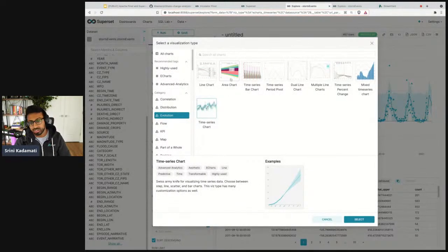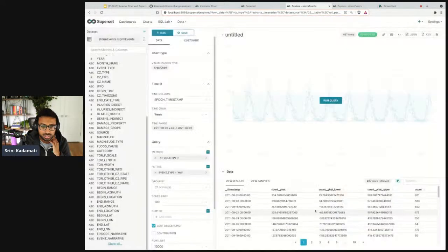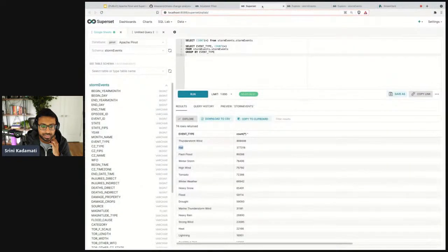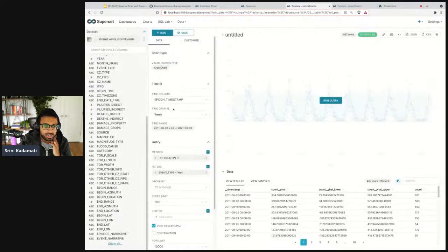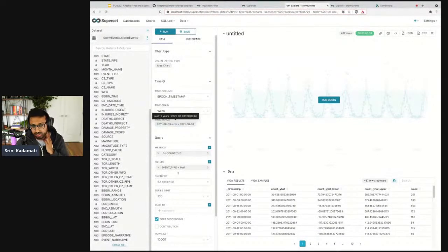One fun thing I always spend some time doing is looking at the area chart. This is a really fun one if you want to look at some specific events and how those have changed over time as a proportion of the total events. You'll notice there's actually no forecasting here, because this area chart doesn't do forecasting. It's actually trying to visualize groups as a proportion.